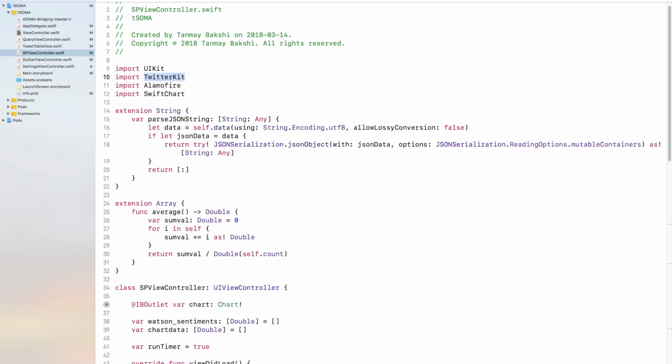And of course, just so you know, I am using CocoaPods. Just in case you don't know how to use CocoaPods, there is a YouTube video on my channel coming soon that will teach you a little bit more about what it is and how you can use it. Link will be down below once it's released.